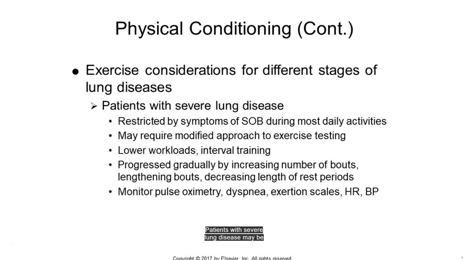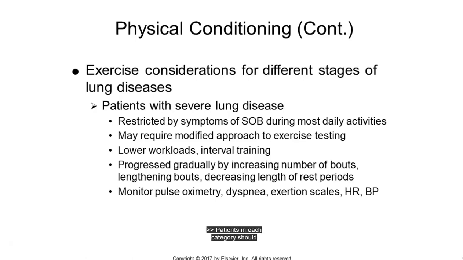Patients with severe lung disease may be restricted by symptoms or shortness of breath for most ADLs, even walking at a slow pace. FEV1 will be less than 50% of predicted, and the patient may require either intermittent or continuous O2 at rest or with activity and have elevated PaCO2 on ABG, along with moderate to severe hypoxemia. A 6-minute walking test may be utilized to assess functional level and exercise tolerance. Monitoring the patient for desaturation and arrhythmias is important for this test.